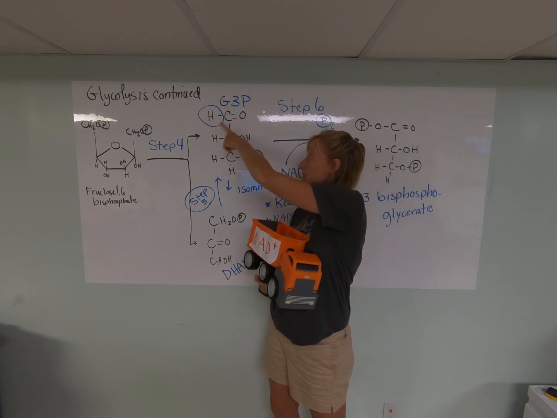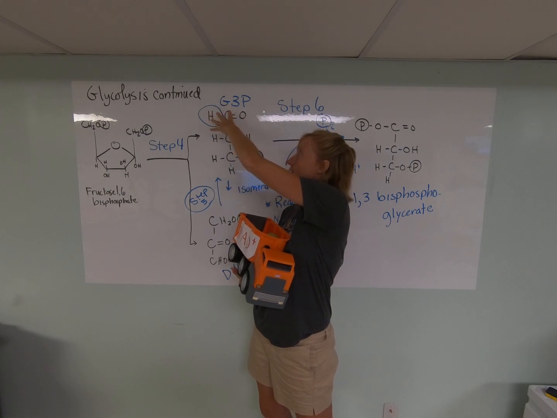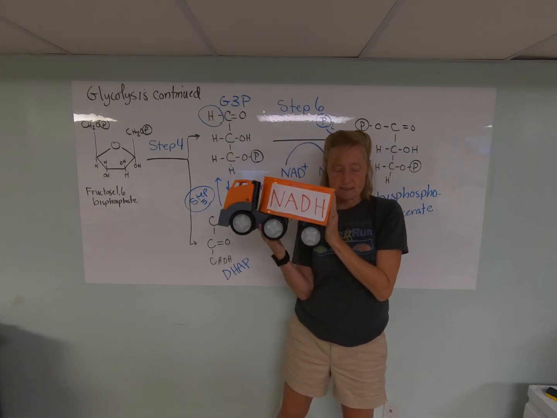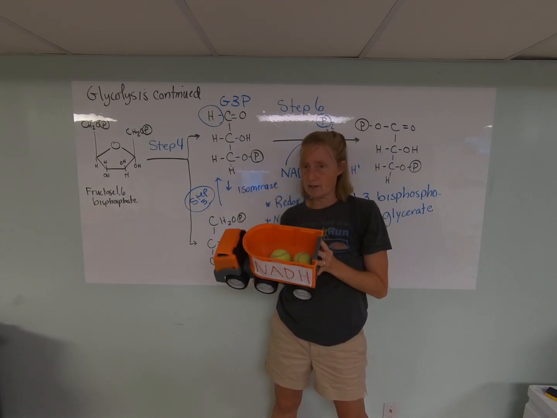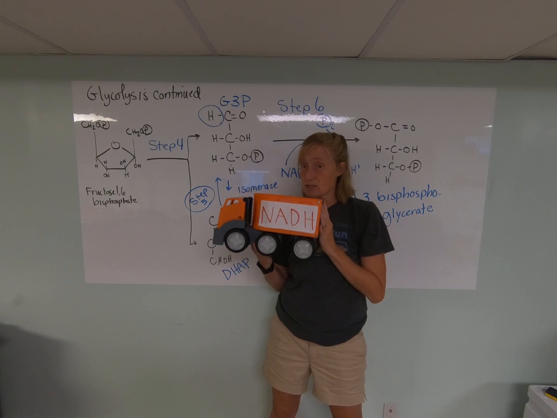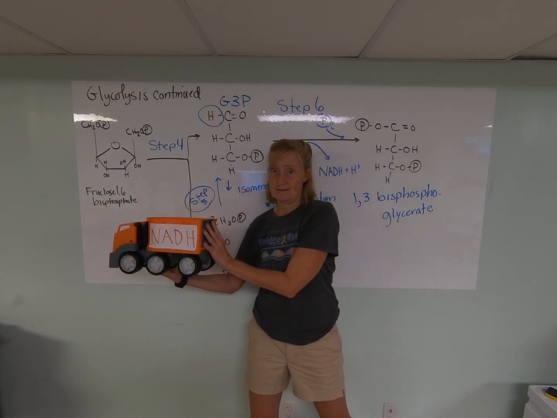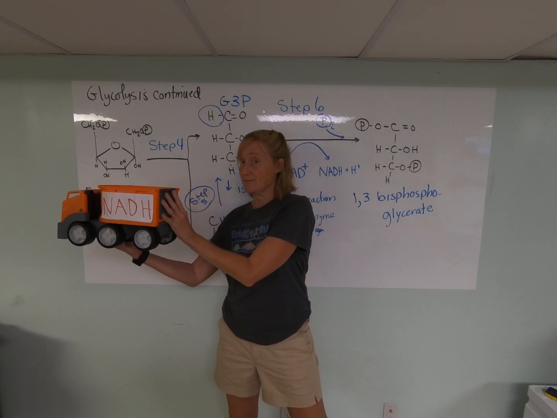So NAD+ can grab high energy electrons. In this reaction it does. It picks them up from our sugar, well, what used to be our sugar, right? Our food. Picks up those high energy electrons and now has made something called NADH. This is a shuttler of high energy electrons. It's great. We've just made an important product that's going to be used later to help make ATP. So we're going to shuttle these high energy electrons around and we're going to use them to make ATP later.